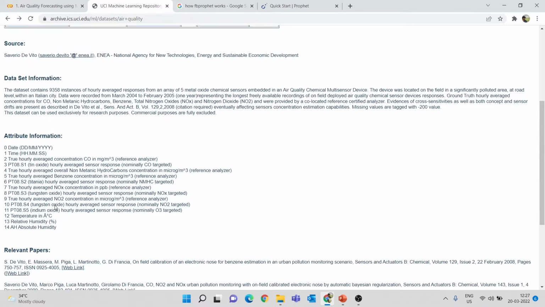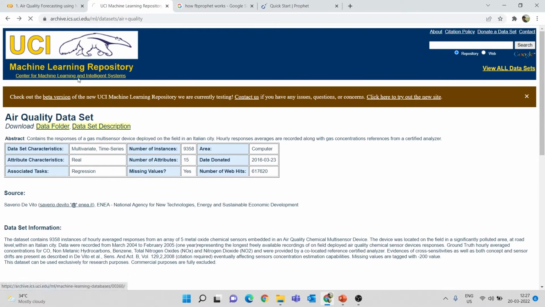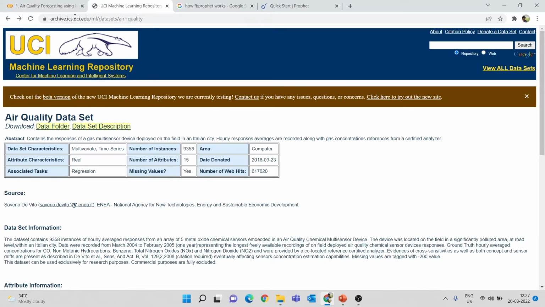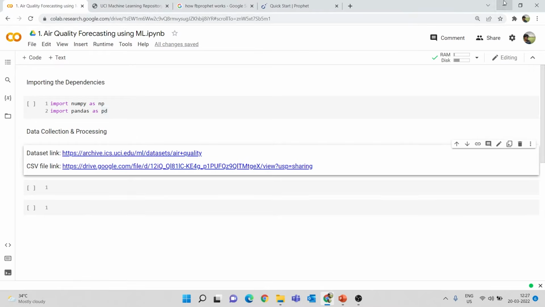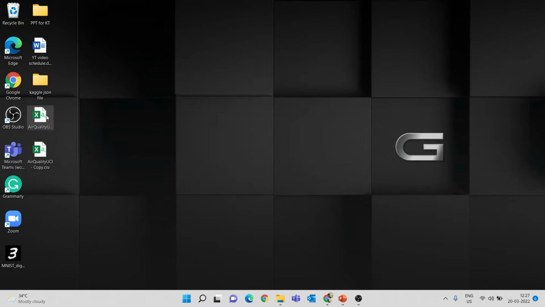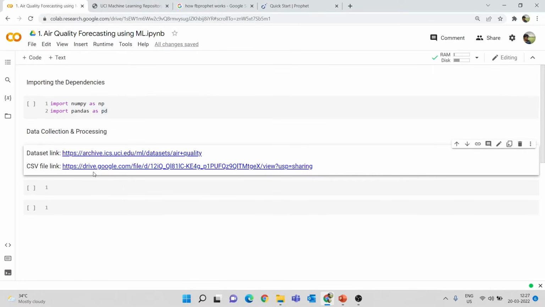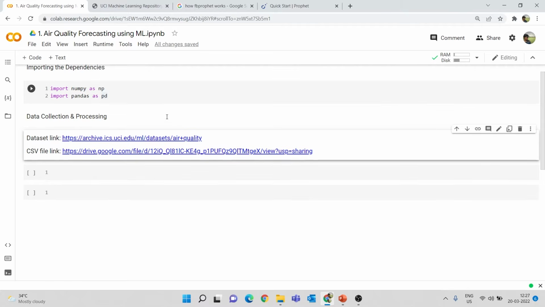So this is the data set that we will be working on. I hope that you have downloaded the data from here. I have also given the link here, which is the link of that particular site. If you want to download the CSV file directly, instead of downloading the compressed file, I have given the link in this Colab file itself, and I'll also give the link for this Colab file as well. So you can download it, go through it, and do your own programming with this particular file as a reference. You can download the dataset from either this UCI repository, or you can download the CSV file directly.